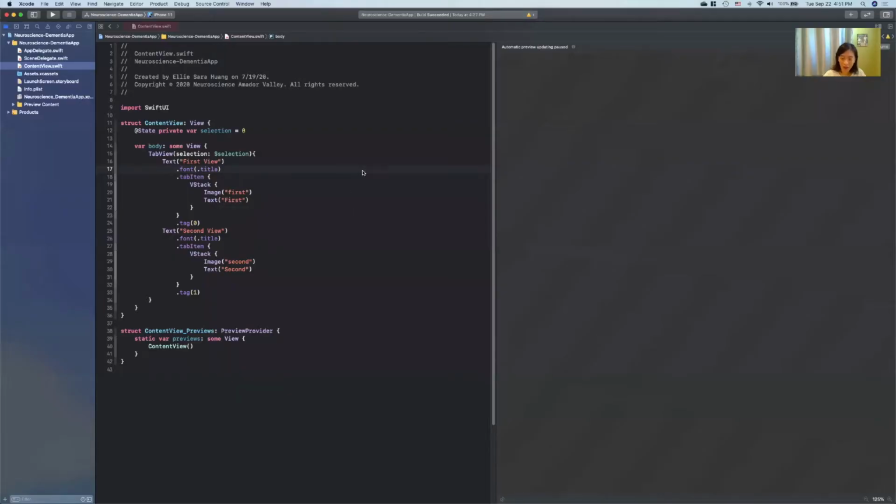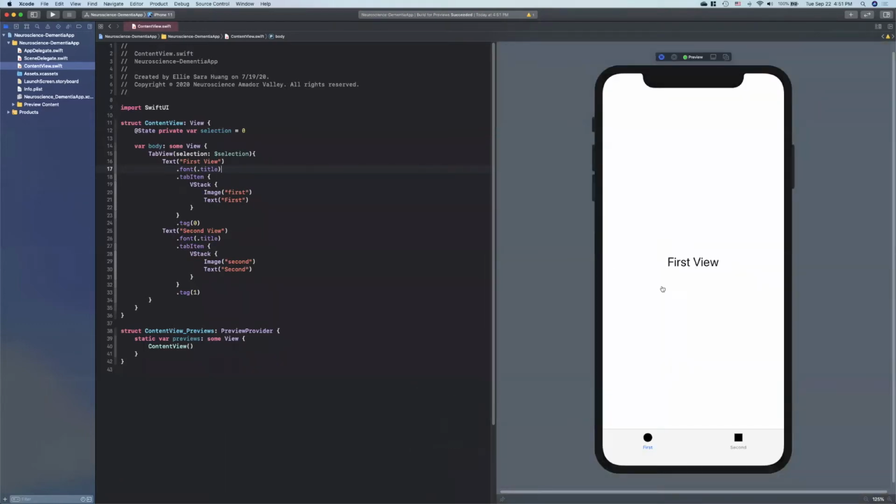All right, to start off, this is the canvas where you can see all of the new changes that you'd have. So if we were to build the view in Canvas, you'll see that it is on first view. I can change this to become second, and it automatically updates in the canvas. And these are the tabs, like the tabs that you would regularly see in an app like Instagram, where it has like the home tab and the settings tab and the other tabs as well.